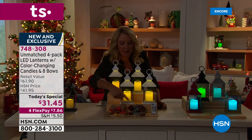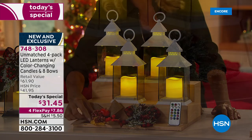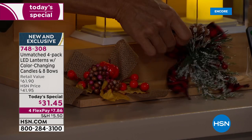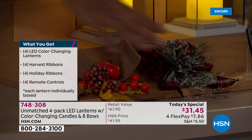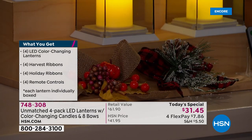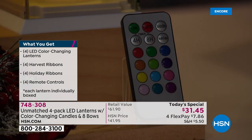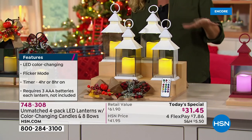Along with the four lanterns, you're going to get four seasonal wreaths for the fall — so that's fall and Thanksgiving — and four winter holiday wreaths for the winter season. So you get four of these and four of these, that's eight total. You also get four remote controls, and if you look at the remote, there's tons of colors. This is everything from 4th of July to New Year's to birthdays to St. Patty's Day — whatever the holiday or season, you can change the color to celebrate that. You can use these every single day to add that magic all over your home and even to some covered outdoor areas.